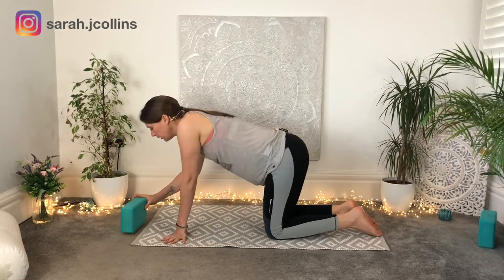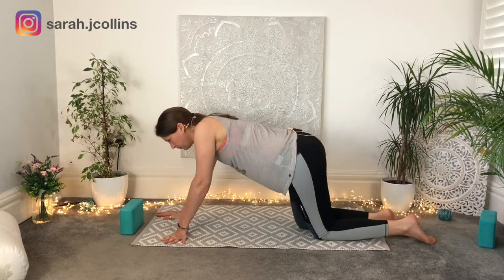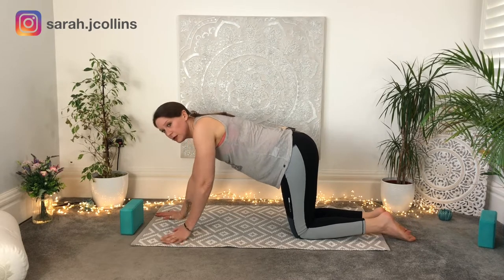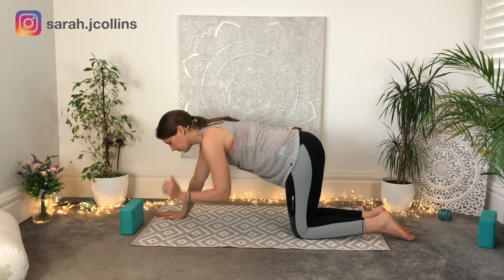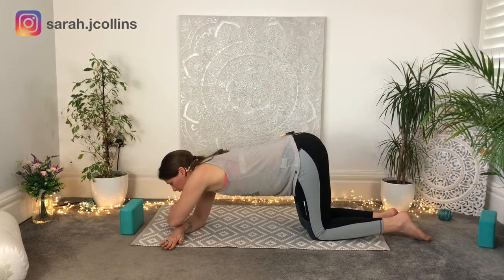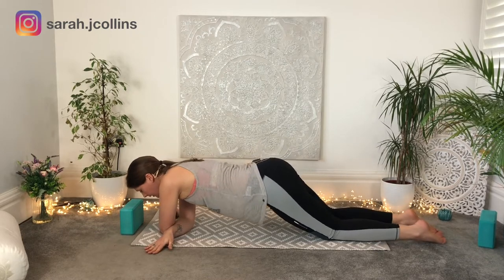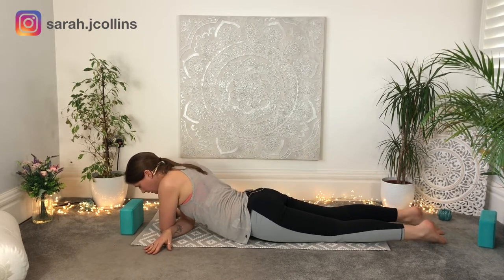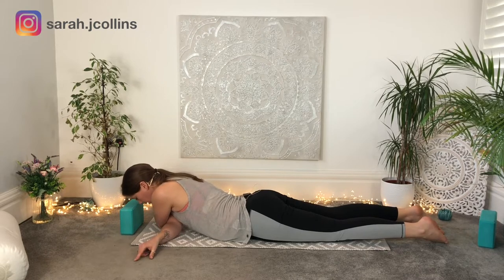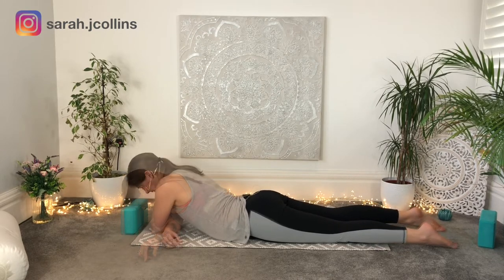So placing the block in front of you at the head of your mat, and the forehead will rest into that block. So from an all fours position, we're going to thread one arm underneath and the other arm in the opposite direction. And then we're going to just slowly, slowly lower the hips down and allow the arms to thread out in either direction, taking the head to the block. So this time we will have the right arm below and the left arm on top.